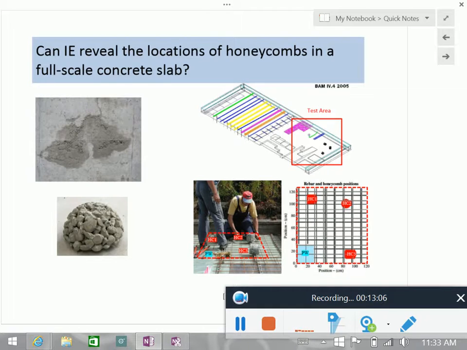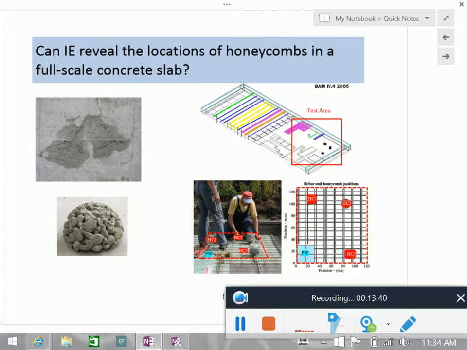It can have a completely unusual shape. This is a picture, so you can see how the coarse aggregates are kind of exposed. You can see that it's only coarse, you don't have much fine aggregate. So the result in terms of non-destructive evaluation is that you are looking for a collection of small pores. So one idea was, can we detect a defect like that using non-destructive evaluation techniques?